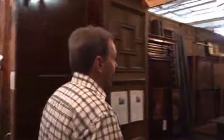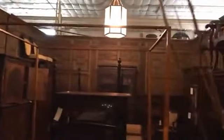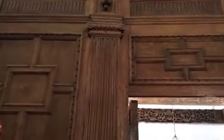Well, this was formerly in the Denver Art Museum, and we have a lot of furniture in front of the paneling, so you can't really see it. I hope you can see enough light in here. It's kind of dark. But it is 17th century English oak. It is hand-carved. It is inlaid with stars, which are amazing, has carved lion heads, columns.